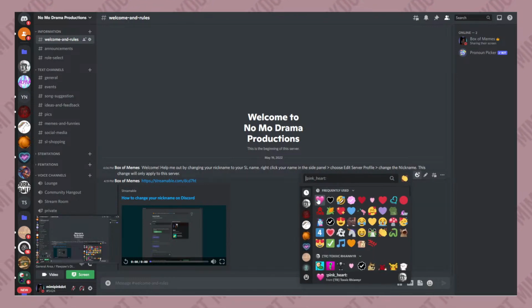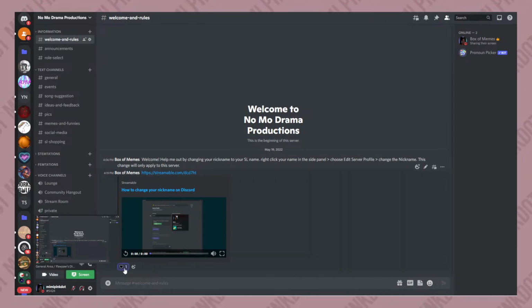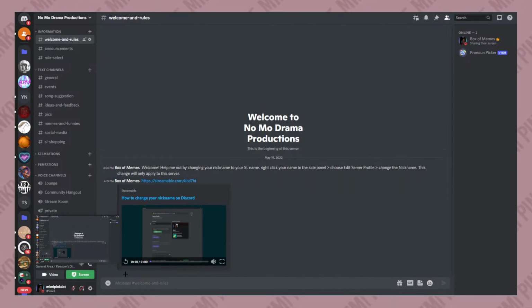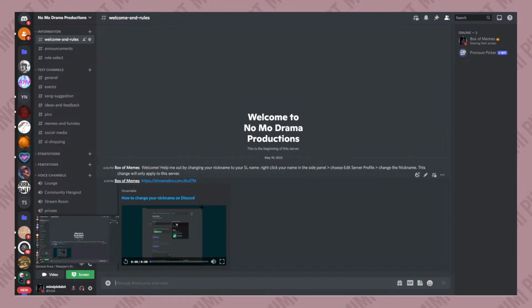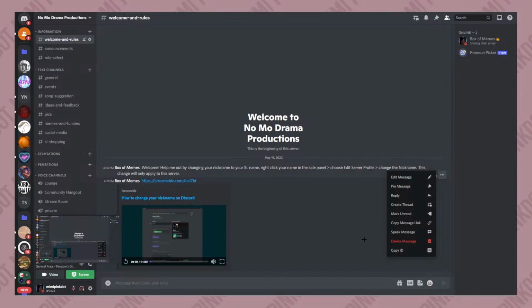So if there's something you like, you love it, you want to give it a heart, there you go. That's a reaction. And you can click on it again to delete it if you want. Also, you can edit messages here. If you want to fix that, you can save or cancel.